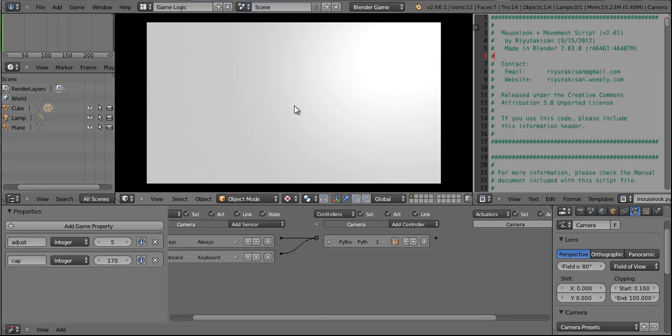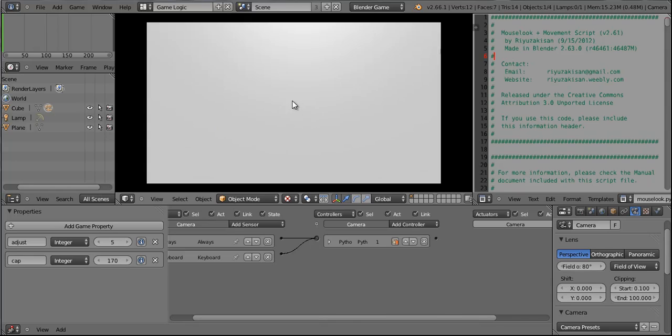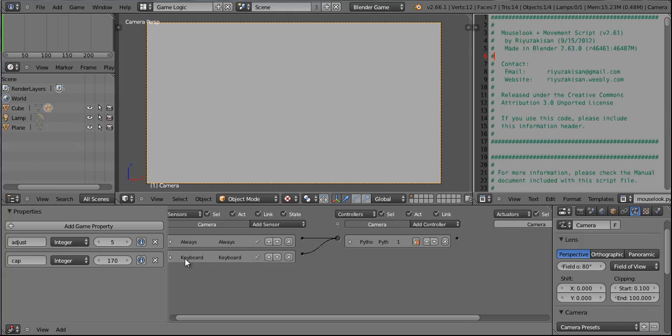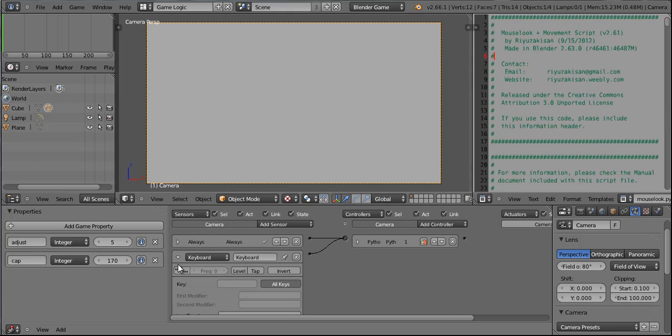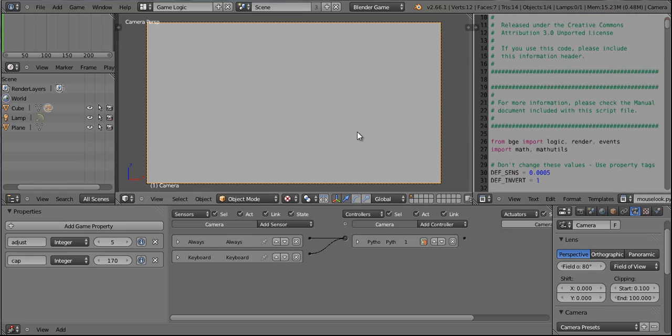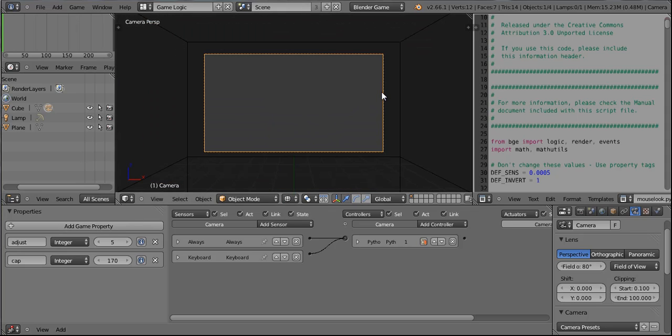You cannot look up and down. There's a slight bug with this where if you do it very fast, it just sort of bypasses that, and yeah, it's a bit weird. I'm not sure why it does that. I think it's because it just skips the cap. It's hard to explain. It skips a logic step when it tries to initialize this cap. I'm going to have to try and fix it. It's a problem with the script, but for now you have to live with it.